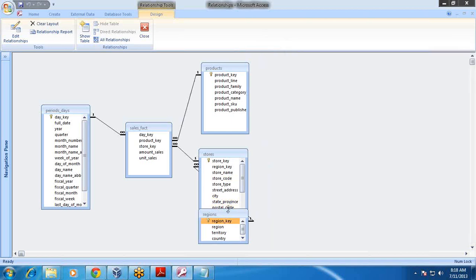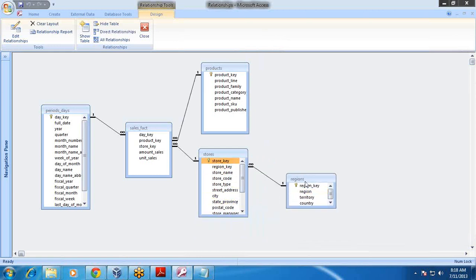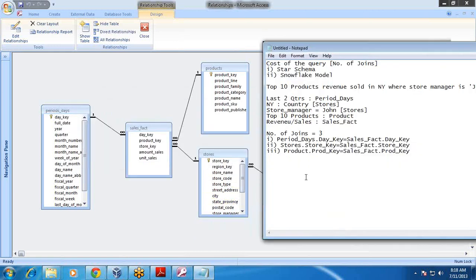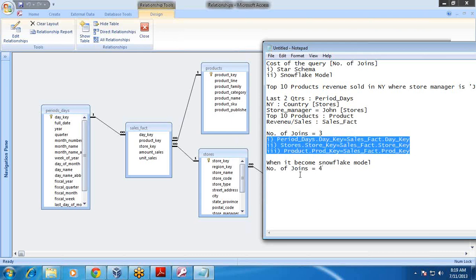When I normalize the store table further to store and region, right, the number of joins increases to 4. So when it becomes a snowflake model, the number of joins becomes 4. And now in addition to these 3 joins, you get one more join.